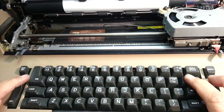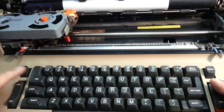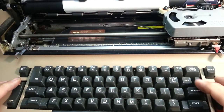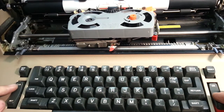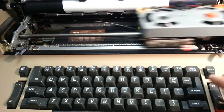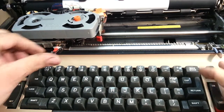Using the tab key here. The tab key sets stops along the way. So it's got one stop set right there in the middle, and it just goes to the edge. If we want to clear that one stop, we tab to it, hit the button that says clear right here, push it. Now it's gone. It goes all the way over. Let's go back to the page here.